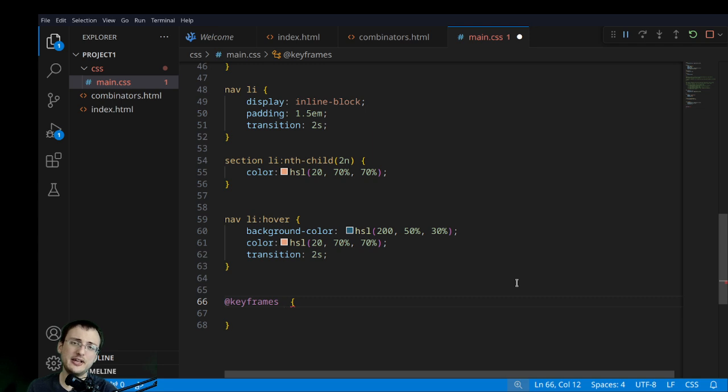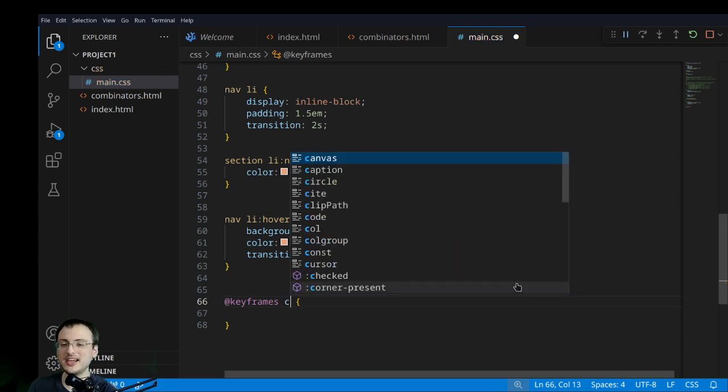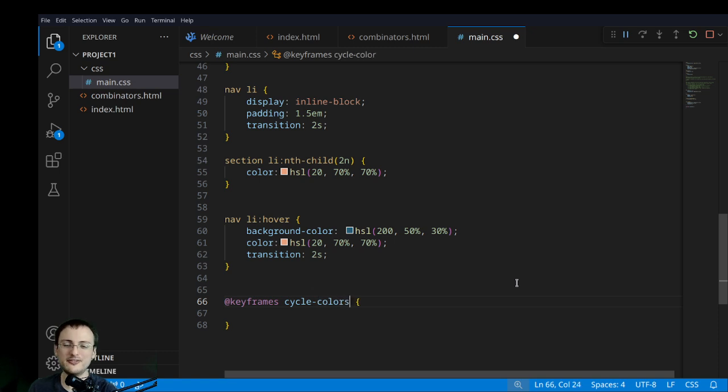With @keyframes, we have to supply one thing after, which is the name of our animation. I'm going to call my animation the cycle colors animation. And then inside my curly brackets for a keyframe, I actually have to supply different keyframes.